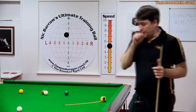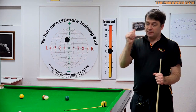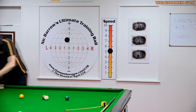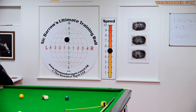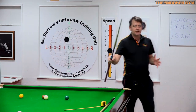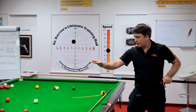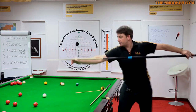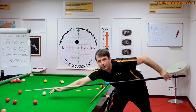I see a lot of club players with 59, 60, or 61 inch cues — they just don't need it. What tends to happen with a cue that's too long is they stretch into it: this arm stretches too much, the elbow floats above the table, they reach too far back, and they're all over the place.